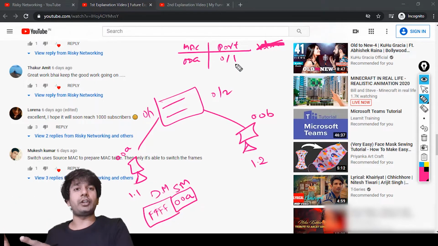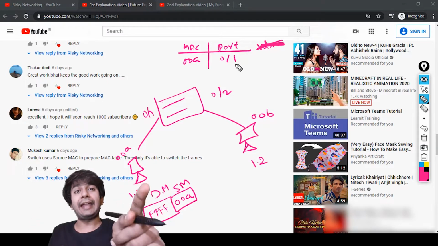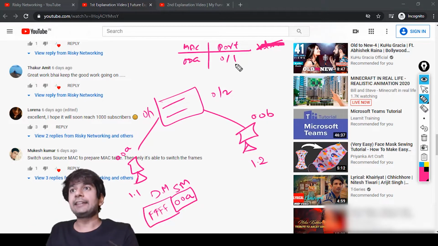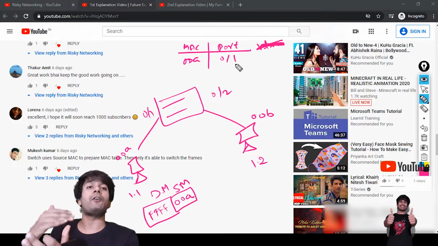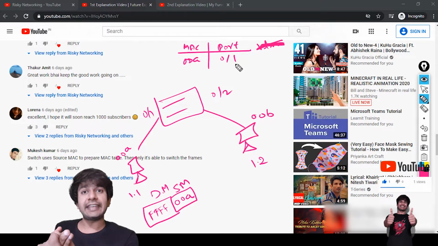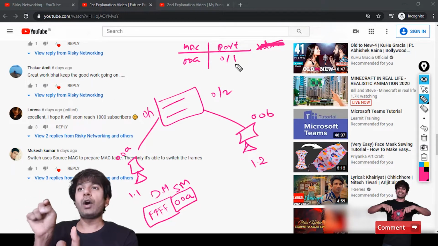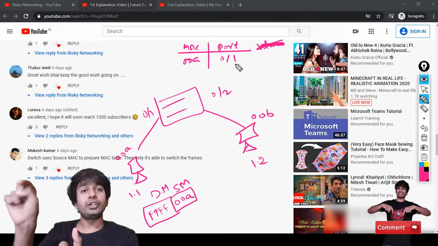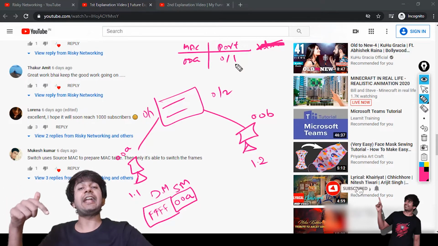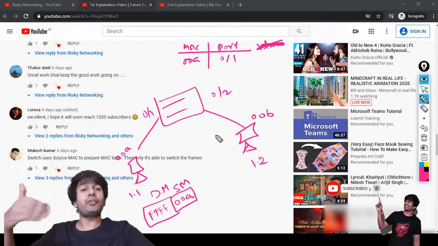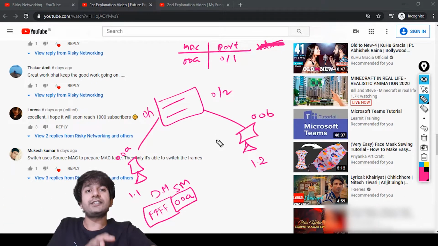Now in future, if the switch receives a frame with the destination MAC address 00A, then when it checks its MAC address table to take the frame forwarding decision, it will see this entry: if the MAC address is 00A, forward that frame to 0/1. This is how your switch will take the frame forwarding decision in future for a destination MAC of 00A.